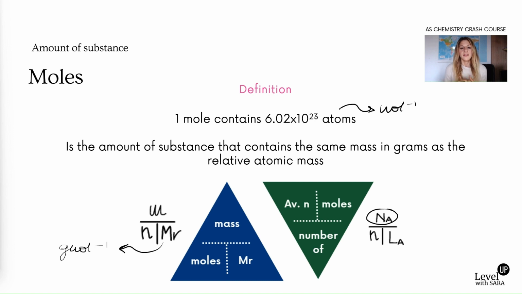The second definition is the one that relates mass and MR, because the mole is also the amount of substance that contains the same mass in grams as the relative atomic mass. And this is an equation that I hope you will all remember: mass divided by moles is equal to MR, or remember, as mole is equal to mass over MR. Anyway, you know the unit for the MR, which is grams per mole. Sometimes you're given that even in the question. And this translates into grams per meaning divided by, so grams per mole. Okay, let's see the application to one of the questions.